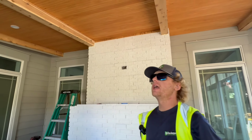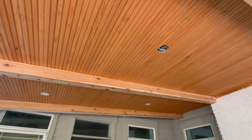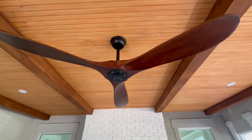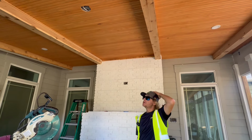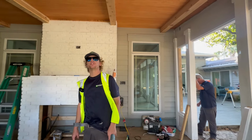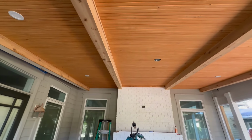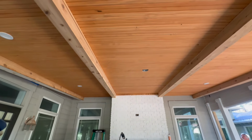For the ceiling, we had 13 joists or rafters that were going through the ceiling, 2x12s, and we decided to put faux beams up on the top. We built these beams on site and put them in instead of going in between the existing beams because we wanted even spacing. And we had to level off all the joists because of different widths on all the joists. And there's probably about 2,000 nails in this ceiling out of cedar.